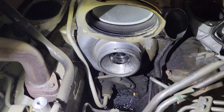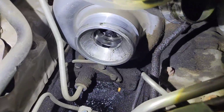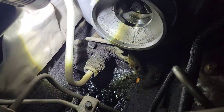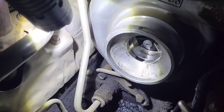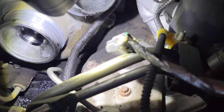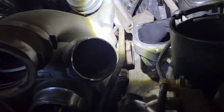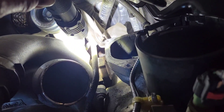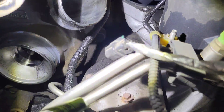Now you can see things to look for on your truck: you can see down there that this oil line fitting is leaking, and it looks like the pedestal for the turbo is leaking too. Another thing you'll need to do is the turbo coolant line — if you haven't replaced it yet, now is a good time. The fitting at the turbo leaks and the coolant line to the fitting leaks.